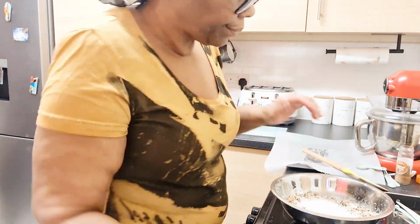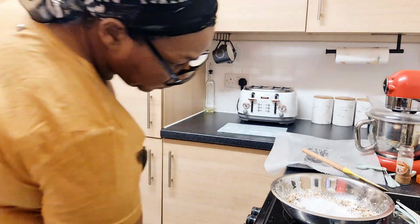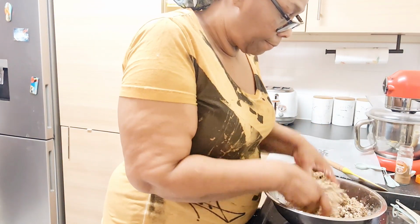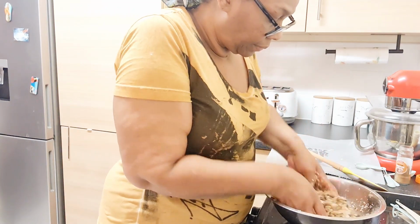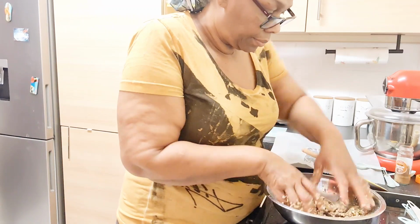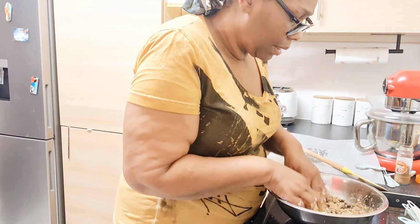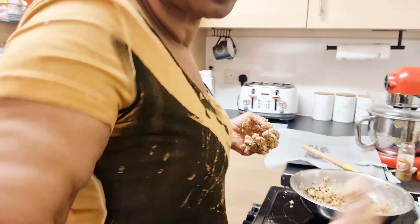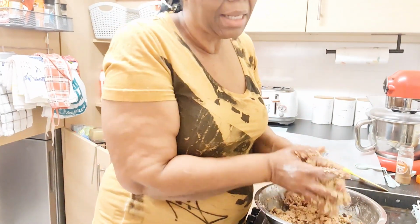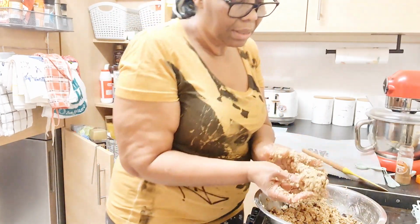I still have some left, so I'll just wash my hands again. Sorry, I just washed my hands again, so I'm just going to mix it up again. And the butter, sorry, milk. Then self-raising flour, just to have that binding agent, because with flapjack you just put it in the fridge to set, but this one I'm putting on like a dough. So this is the consistency that you want.